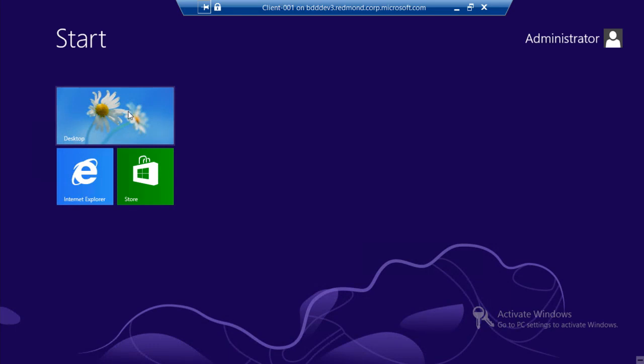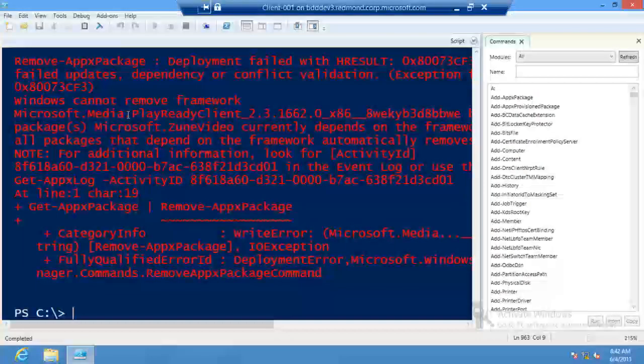So then you end up with a subset of the apps. Now, you're probably not going to remove all of them. At least we hope you're not going to remove all of them, although there's nothing preventing you from doing this. But you may want to remove just a few of them that aren't applicable for your particular environment. Games, maybe some of the Bing News, Bing Sports, who knows what you might want to remove, but any of the inbox apps can be removed that way.